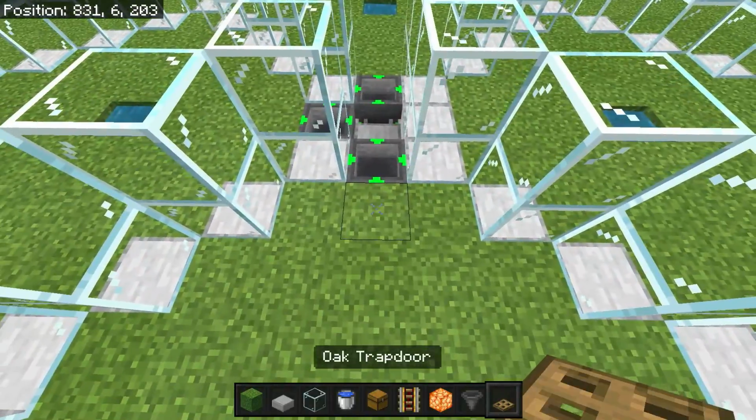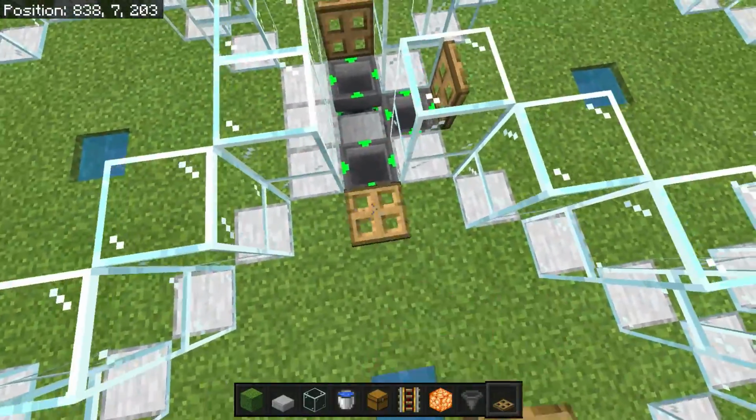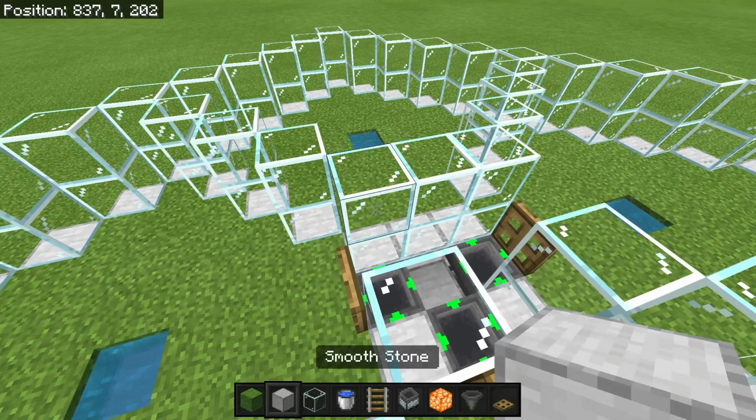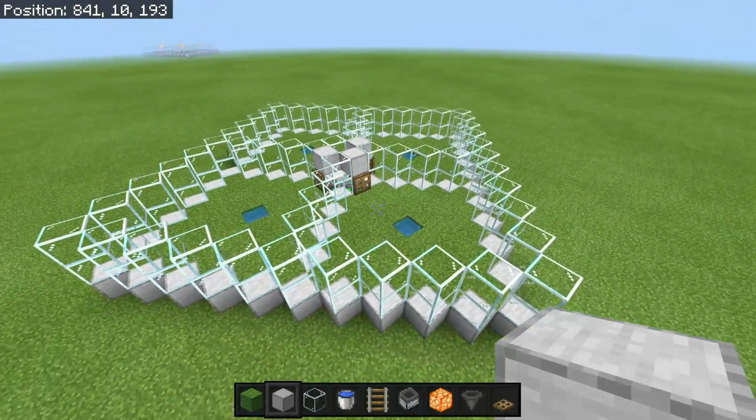And now you're gonna place a trapdoor and open it like that, right in front of where these hoppers are. That's to make sure the villagers don't get inside of here and move around the minecart, so that wouldn't be good. And for now, we're gonna place some temporary blocks right here, just make sure no villagers get in there. And now we're actually gonna add in our villagers.